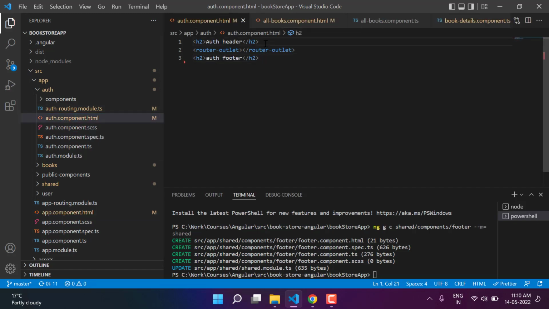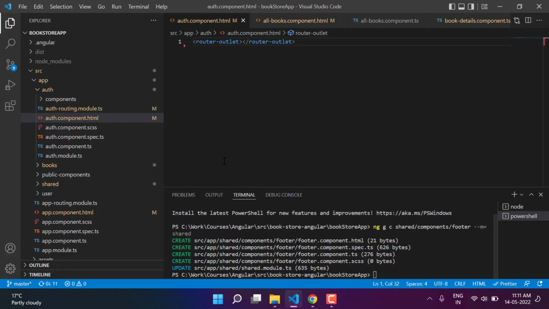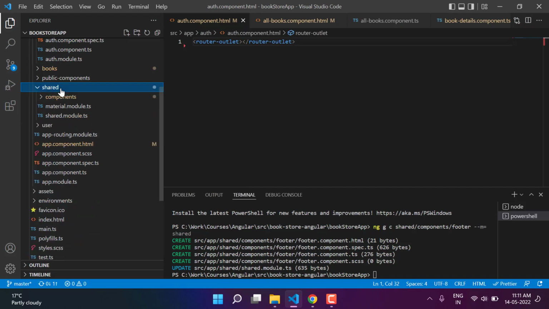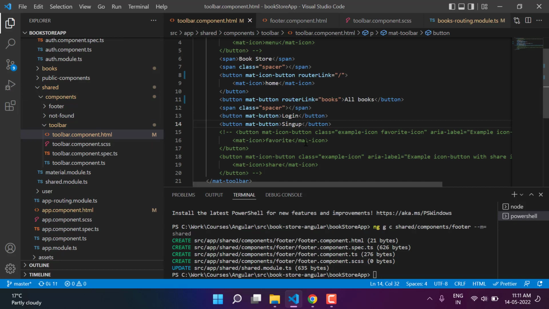So here we do not need them because we are using footer and header in the app file, so it is working fine now. Let's make the links for these login and sign up also, and there is a spelling mistake over here, it is sing up. So let's go to the toolbar, shared components, this toolbar, and this is the sign up. Let's make the links. So I'm gonna use this router link here also, router link, and what is the path? It is auth, then the login. Save the changes. Again I can use one for the sign up.